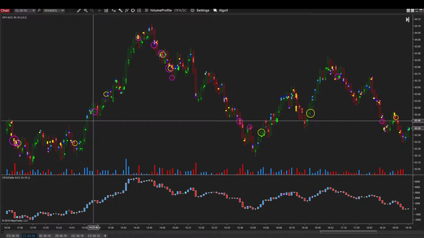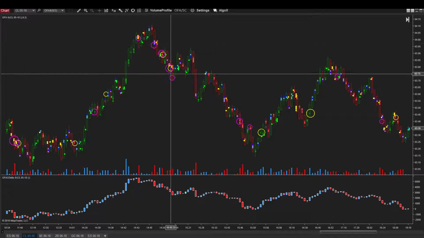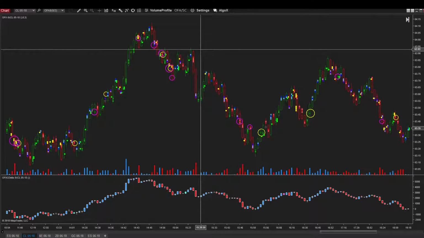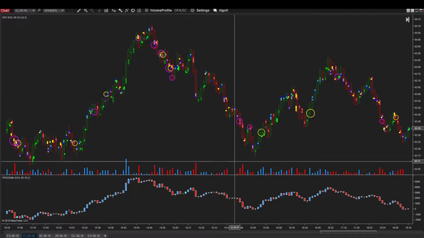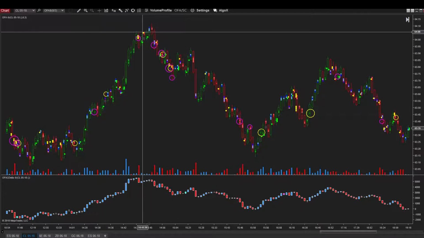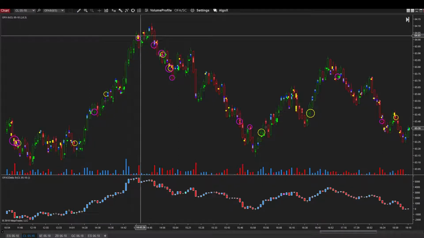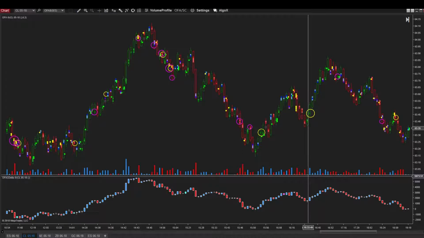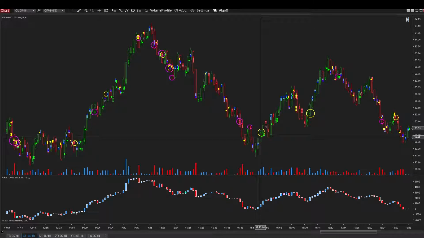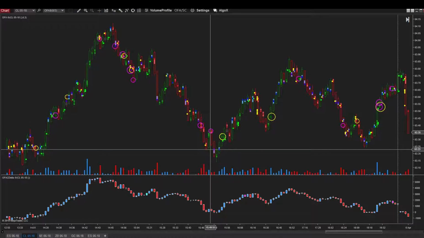Scrolling forward to some other areas in the CL chart here, up here we have a very strong series and sequence of strong bid imbalance, and the market pulls back up here and we retest this area and it falls away. When you see strong circles on the bid size near the top of a swing, typically it adds reinforcement that there's a very strong presence of sellers at this level. Conversely, at the bottom of a swing, if you see the yellow circles, which represent the ask volume, this is a good indication that buyers are actually stepping in at that level.